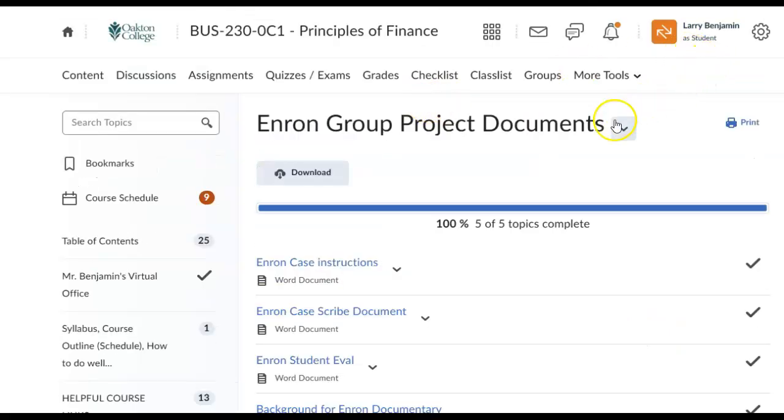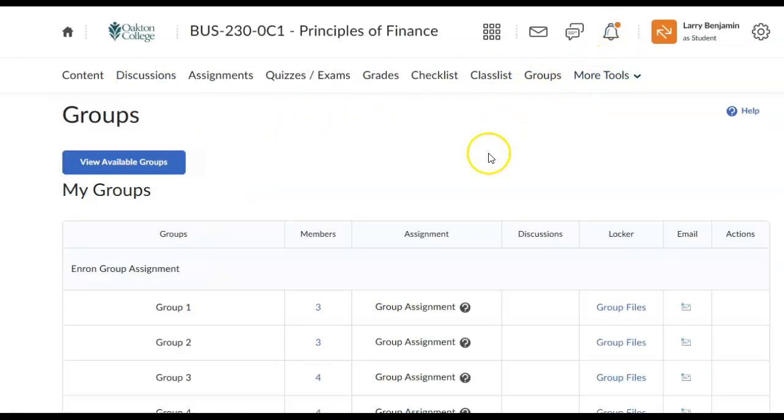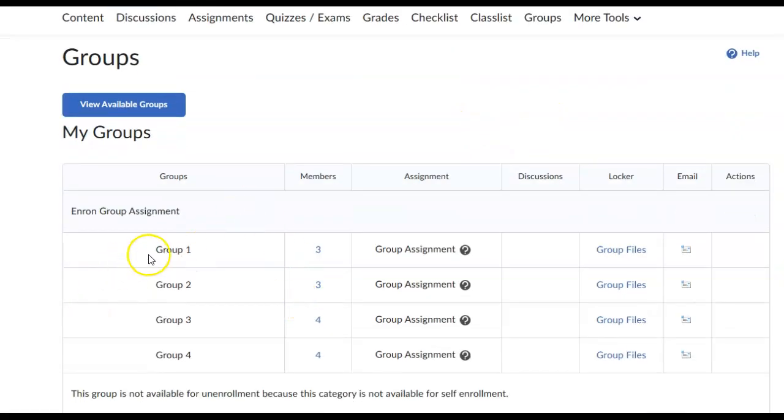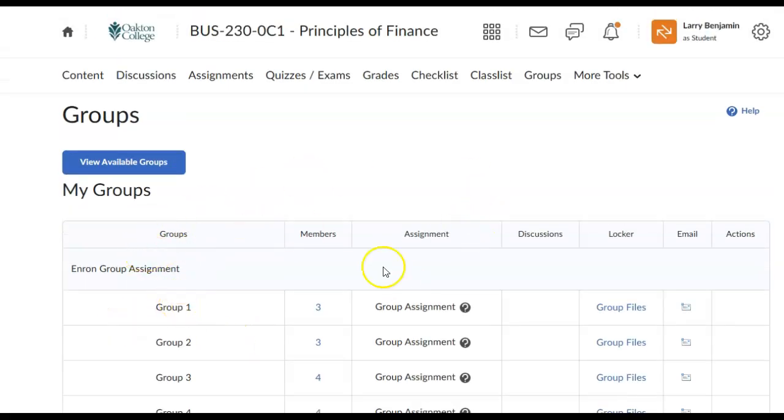One of the first things you want to do is contact your group team members. The way to do that is to open the tab here in D12 called Groups, and it'll show the different groups. There are 4 of them with varying numbers of people. You're in one of those groups, so please take a look at them. I'm not entirely sure, you might only see the one that you're assigned to, but even if you're not, just look through the other ones and you can see who you're assigned with. Please reach out and contact those people as soon as possible, so you can get moving on it.